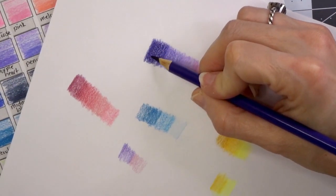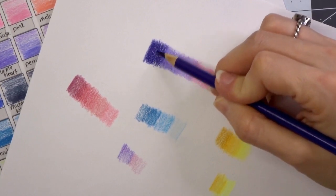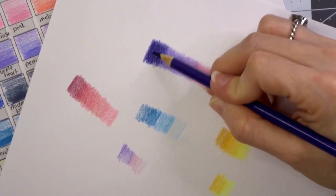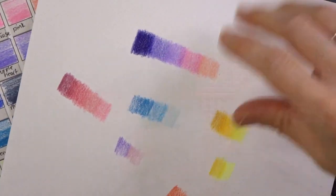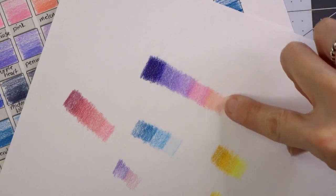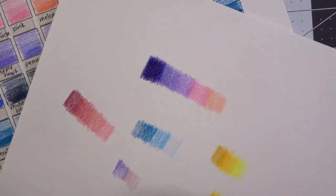Okay, so let's go over our darkest color, which was our dark blue. So you guys see how much fun it can be to create color combinations? We have gone from blue to purple to pink and then to this salmon color. And it all just came together very, very pretty.